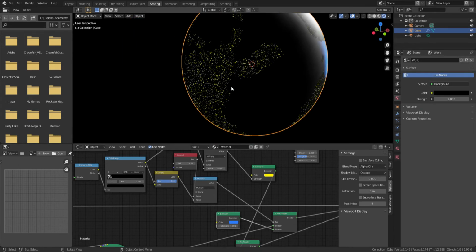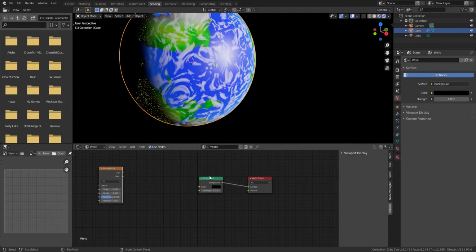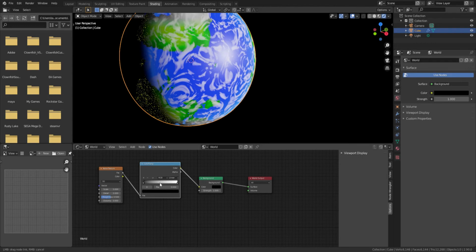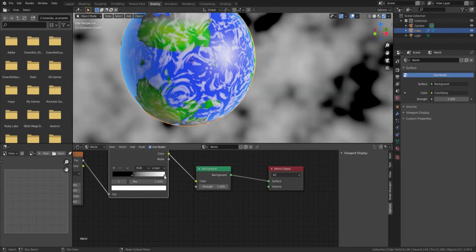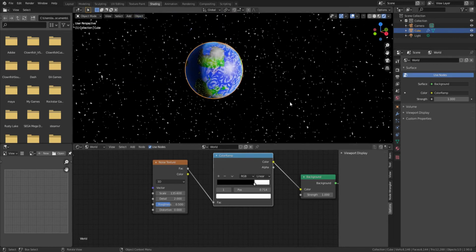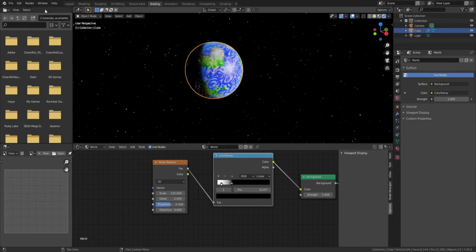And yeah, let's change our sky color to black so that looks fine. And let's actually make some stars real quick. Just throw in a noise texture, color ramp, throw that in there, throw that in there. And then you just kind of squeeze some stuff together to get that. And then you just throw in a bunch of uppity to the scale, and voila. Let's adjust that a little bit more so it looks nice. Fantastic.